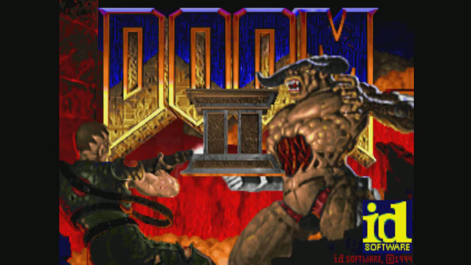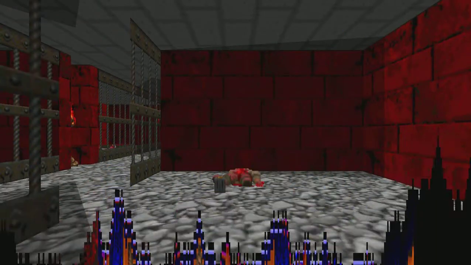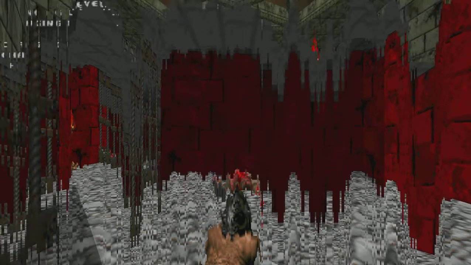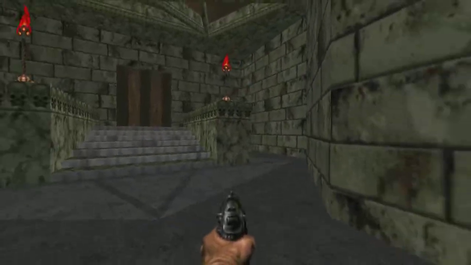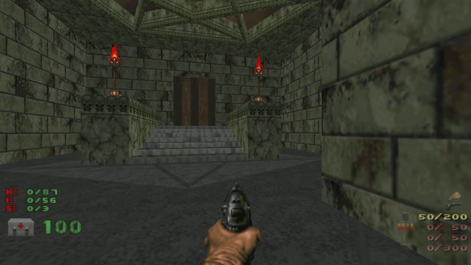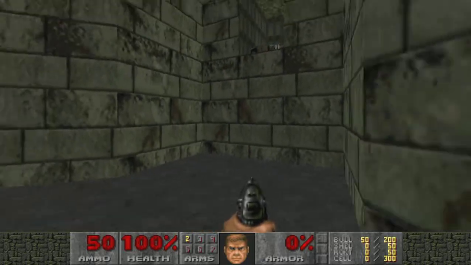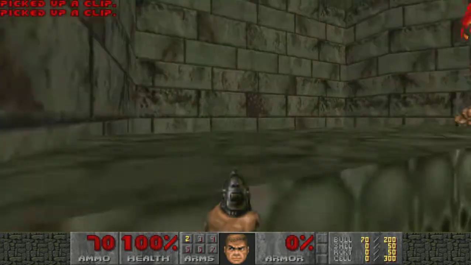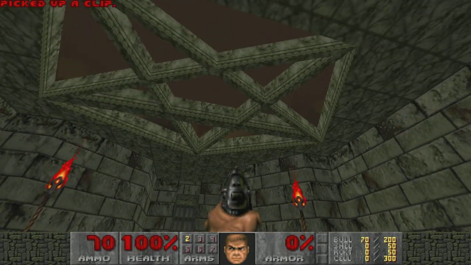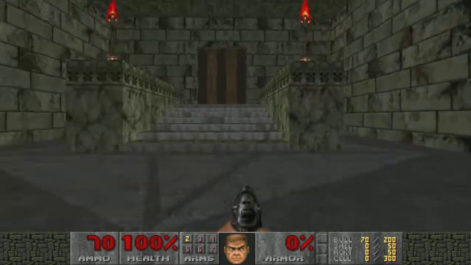THAB, a 3-map set by WalterAB. We're doing map 2. Interesting. 87, 56, and 3. Chain gun up there. Oh, little. Okay. Nice little pentagram skylight.